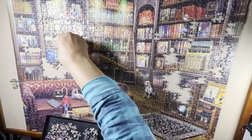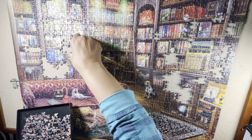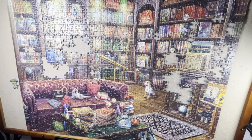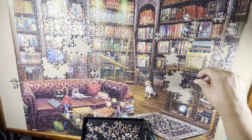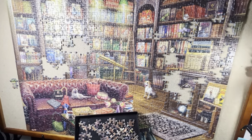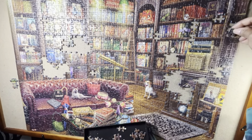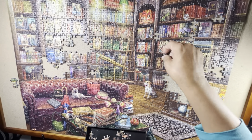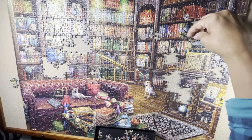Here I am completing this beautiful Reading Room jigsaw puzzle. This is one of the more challenging jigsaw puzzles because of the many, many books, and even how dark the puzzle was, especially since I generally diamond paint most mornings. And by the time I come in here and work on my blog and then get some rest, I don't start working on this puzzle until evening, and as you can see, it's dark.